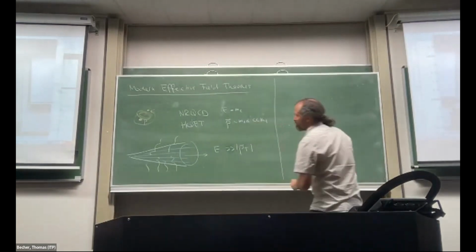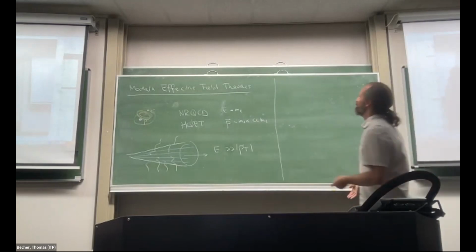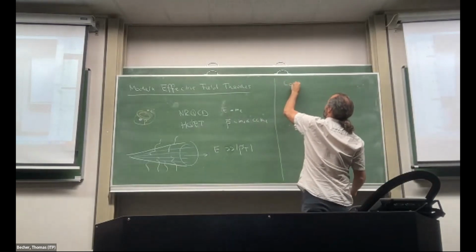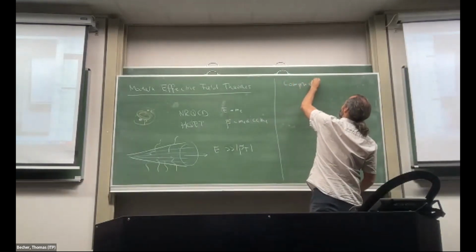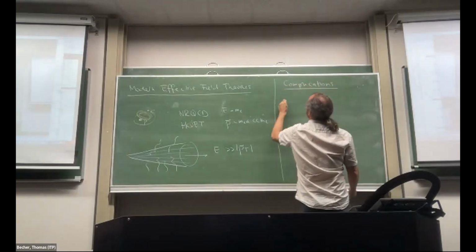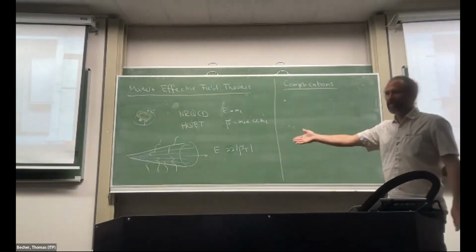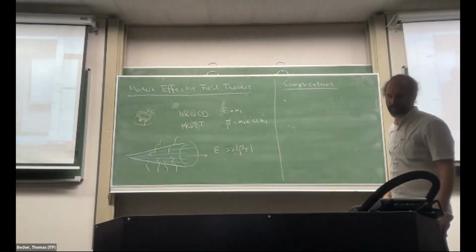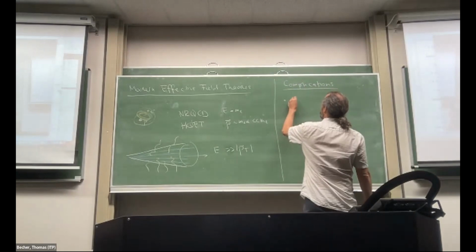And so doing this, there are certain complications. That's why I've avoided these effective theories so far. Complications. And the first complication is the thing we said: different momentum components scale in different ways.